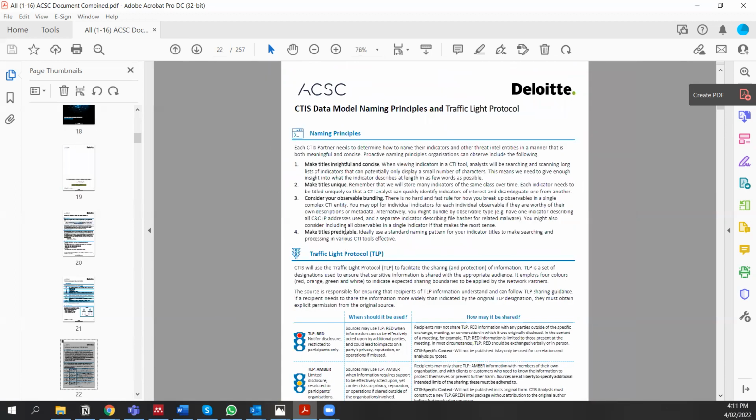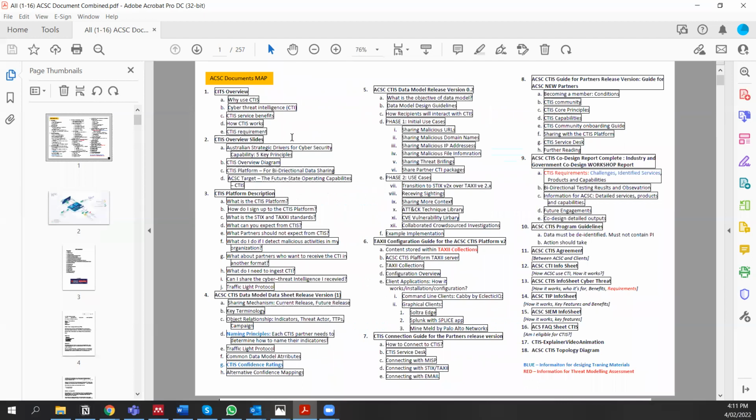For example, the naming principles, this knowledge can be obtained from this section. So this is how I tried to give an abstract view of that big picture, so that later I, and anyone, can use this for brainstorming. Okay, so that's all. Thank you very much.